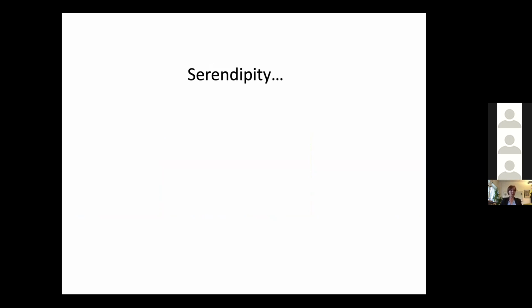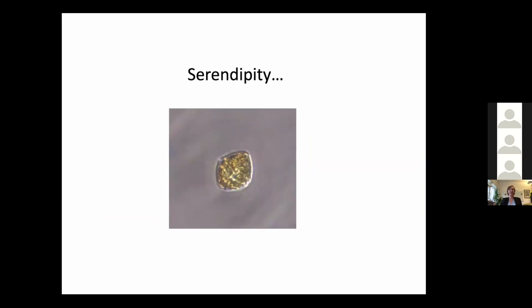When I was out one day taking my dad for a little tour around the countryside, we stopped and took a plankton sample. I brought it back to the lab, and lo and behold, there was a dinoflagellate. And I was super excited because I love dinoflagellates and did my PhD on dinoflagellates. And so I isolated cells, I grew up cultures just for the fun of it, but also to be able to determine which species it was.